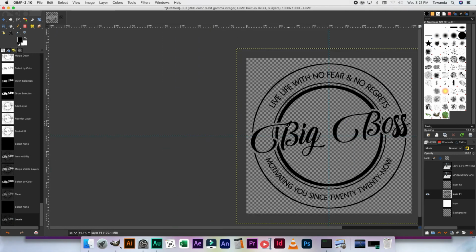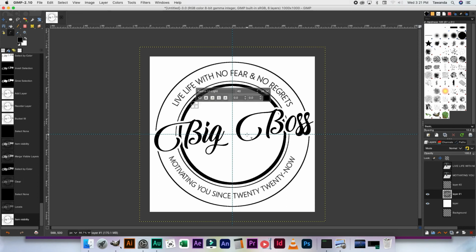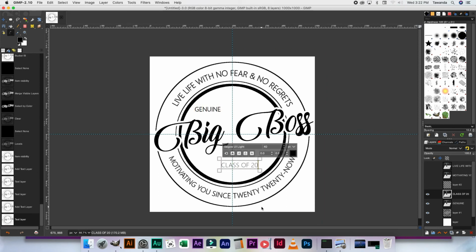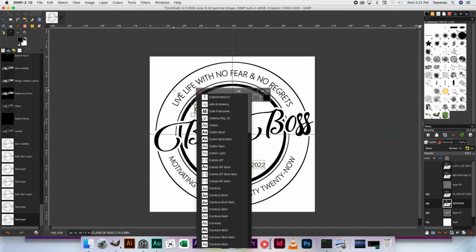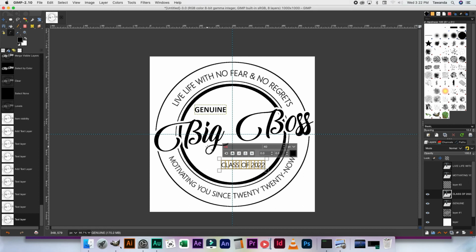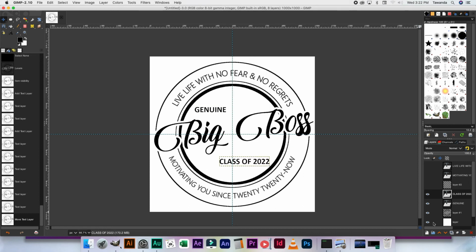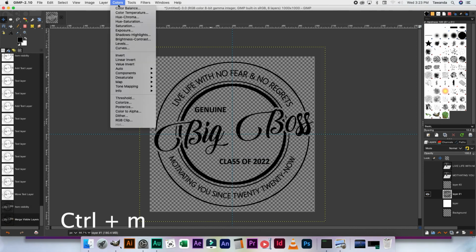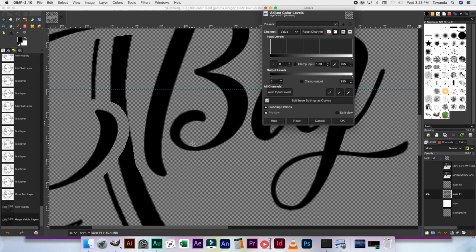We need to go ahead and add those other text layers, so I'm just going to quickly go through that. Of course, you're going to go ahead and select the text you feel works for you best and position them according to your requirements. Right, once that's done, remove visibility from the white layer, and then we merge all the layers again. Go back to the colors tab, select the levels option, and then we're just going to make that darker again, like that. And then there you have it, it's done, it's complete.